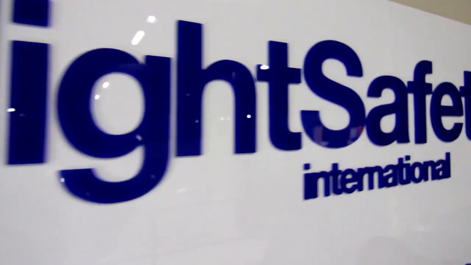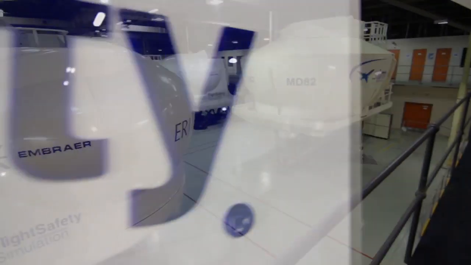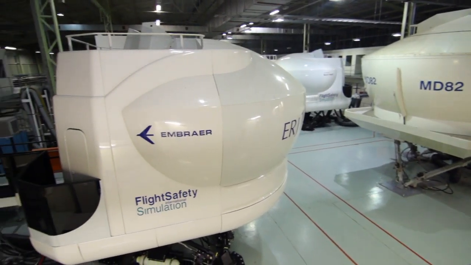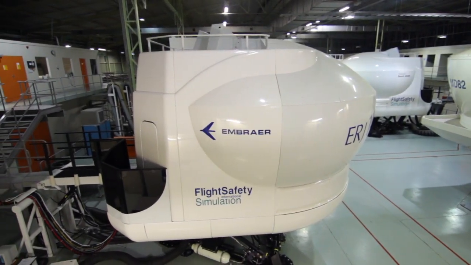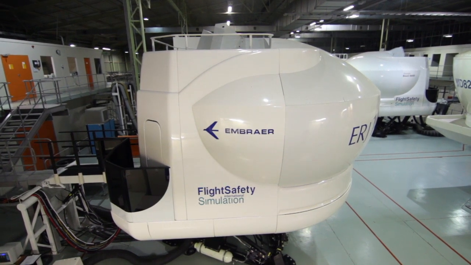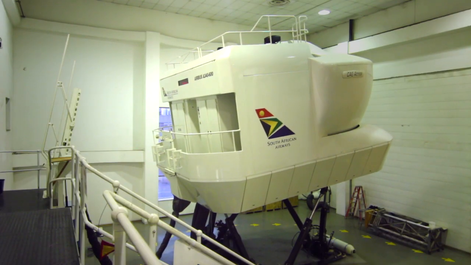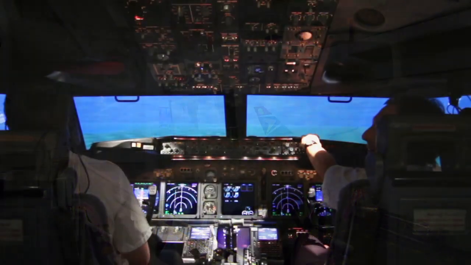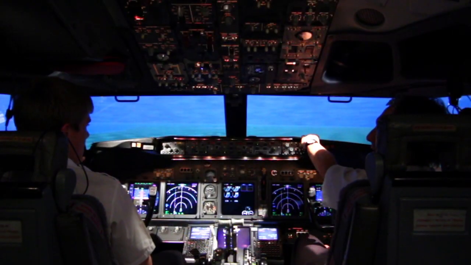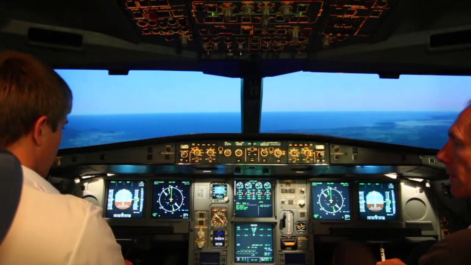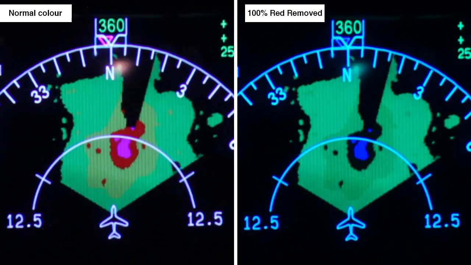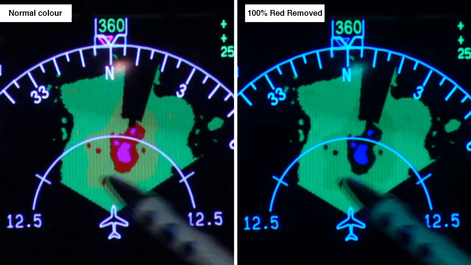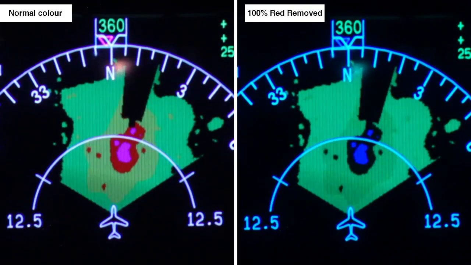The first part is the actual flying test conducted in a Class D simulator, and for demonstration purposes we made use of the Embraer 145 with display inserts from the Airbus A340 and Boeing 737-800 to demonstrate that they all more or less make use of the same visual cues. We've also edited some of these display inserts by removing the red and green colors to demonstrate what a deuteranope pilot would see under similar conditions.